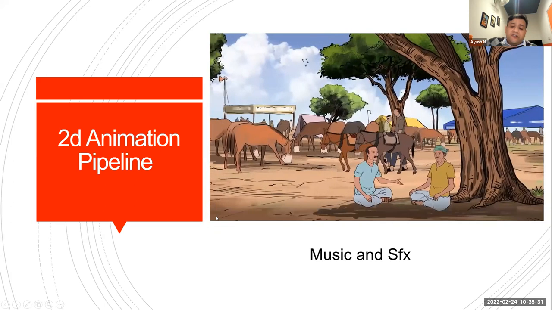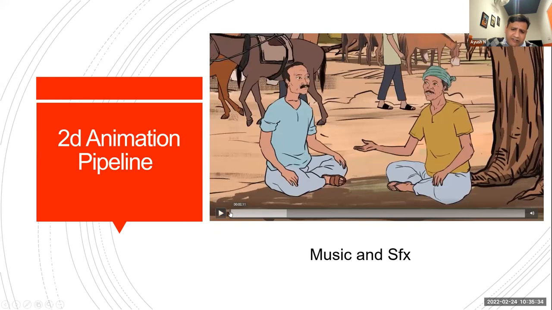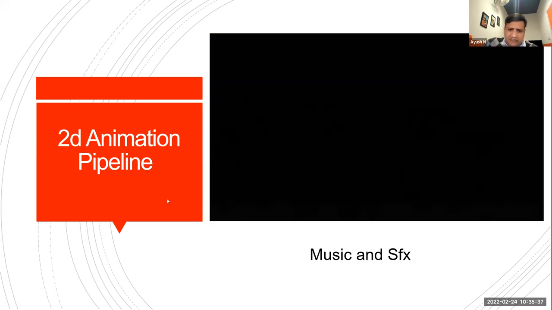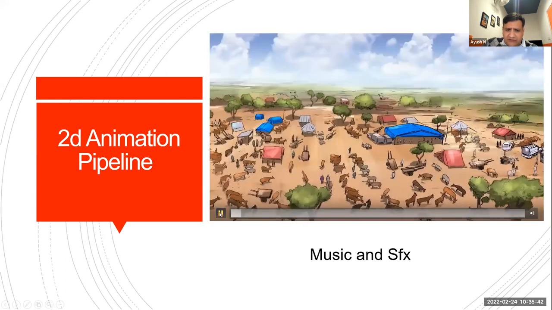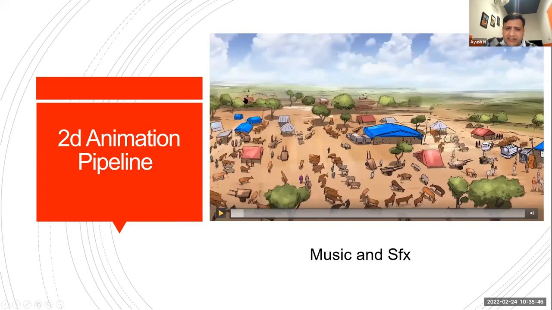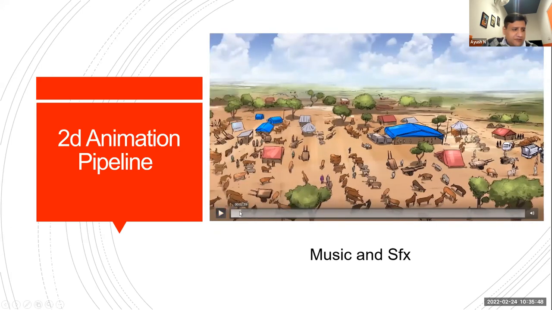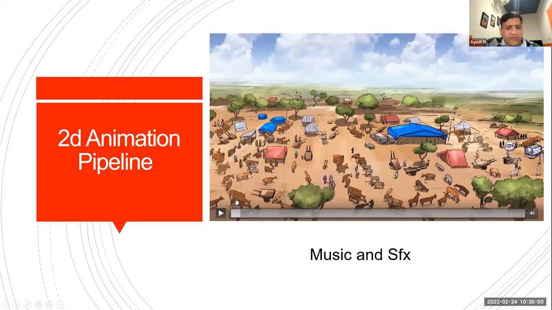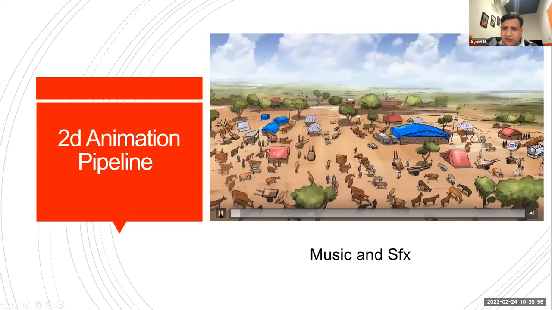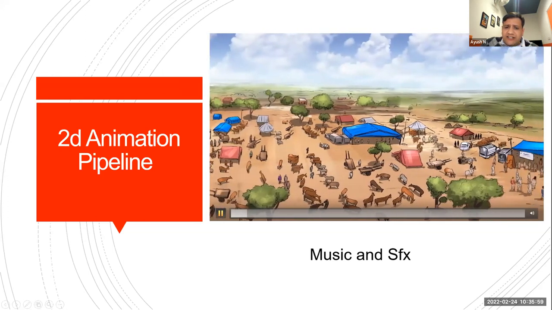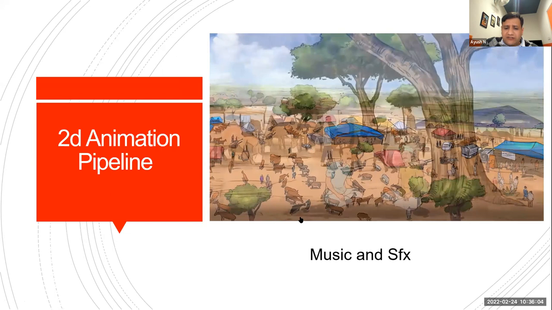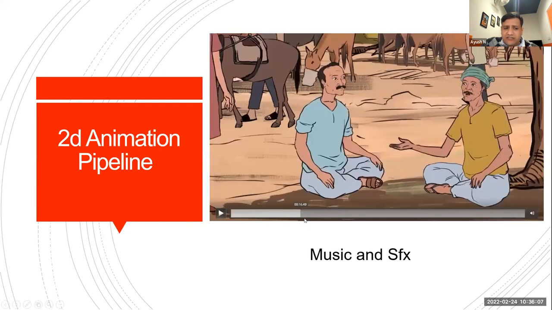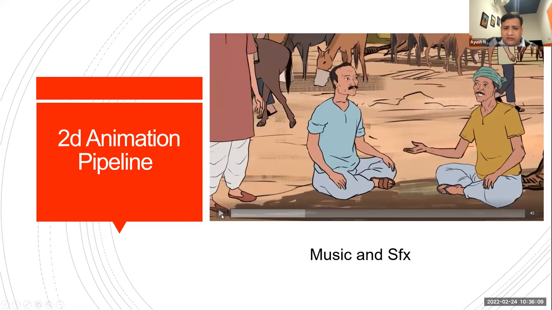Now, did you notice there was a sound effect when we started? There was a cock in the background, and there are birds. And there are secondary animations also which were actually missing. If you see carefully, there are birds moving in the background. There are leaves moving. There are clouds. All of these are secondary animations which have been added, and there are sound effects which are added, and also comic sound effects. Now when the chacha speaks, there will be a small background music that will come. Just listen carefully.